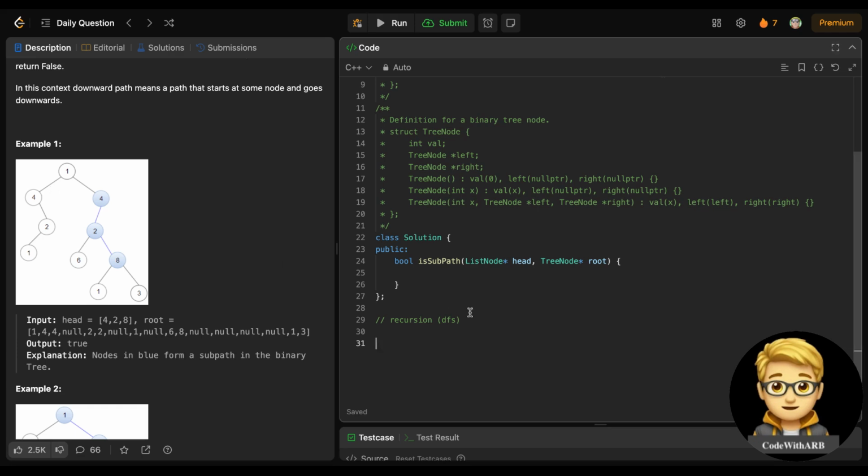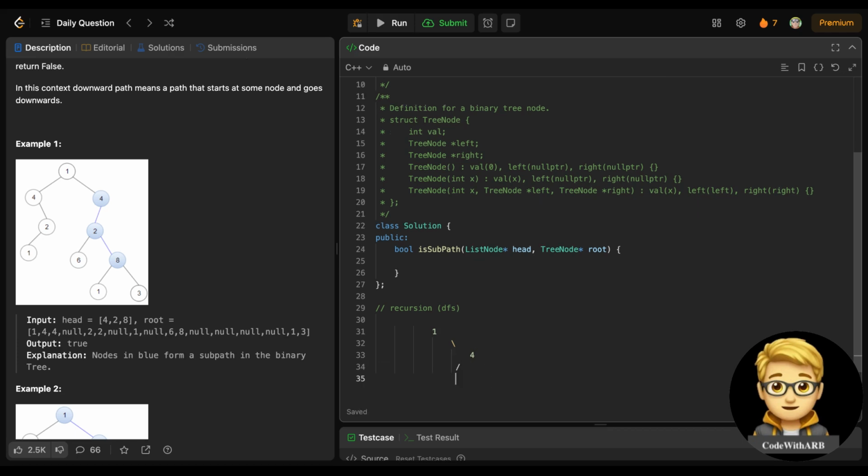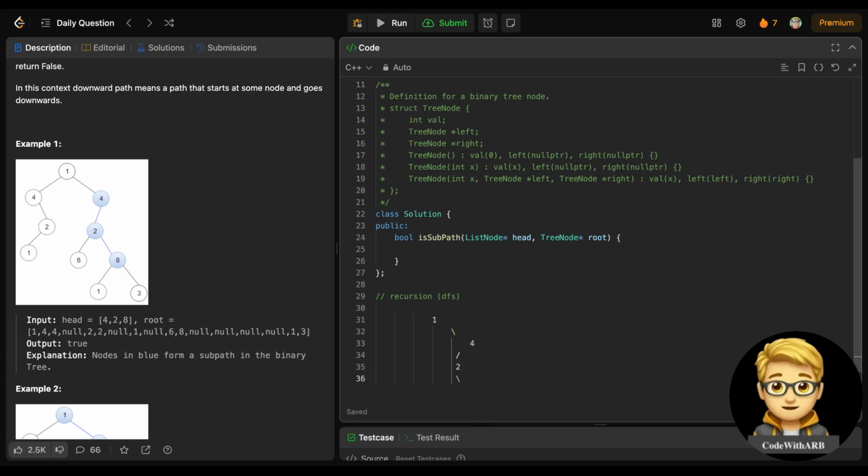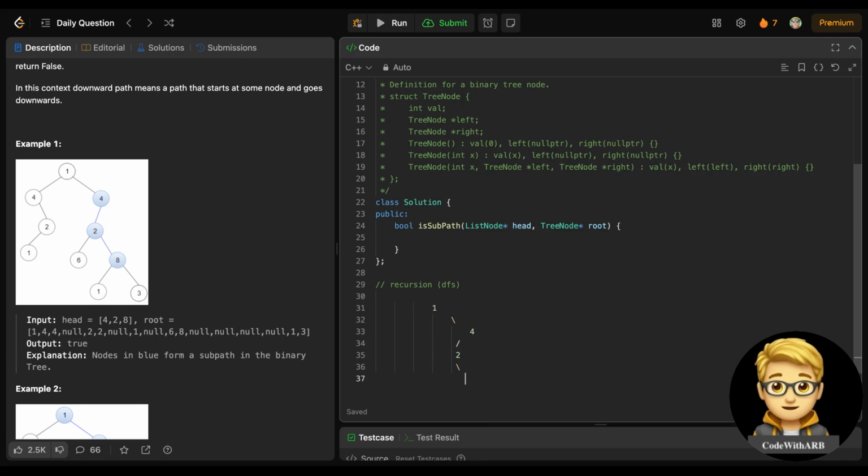So what we will do is take the first example, which is a very good example. There is 1, 4, then 2, which is also a subtree there, and this is 8, and this is 6, something like that.